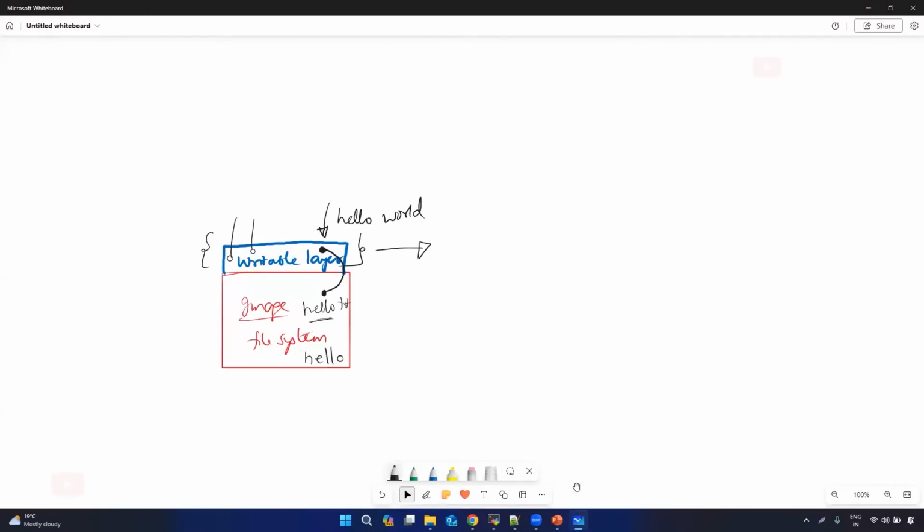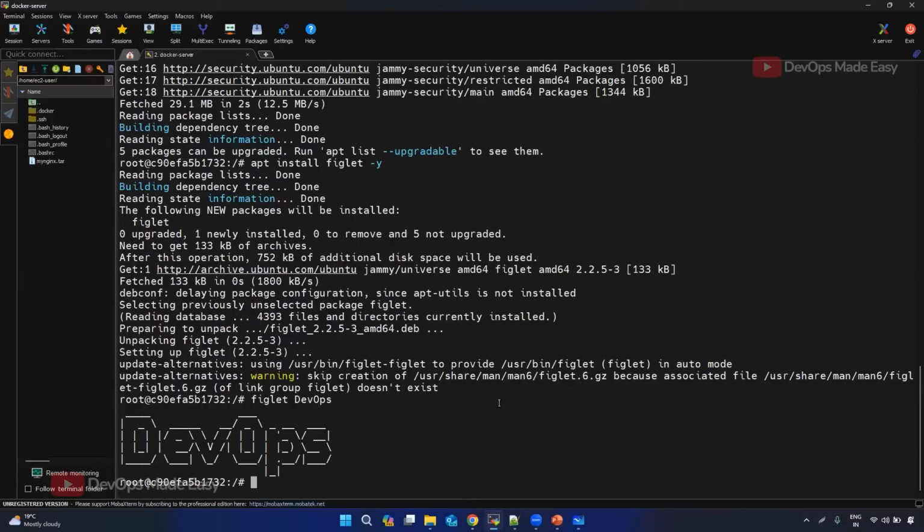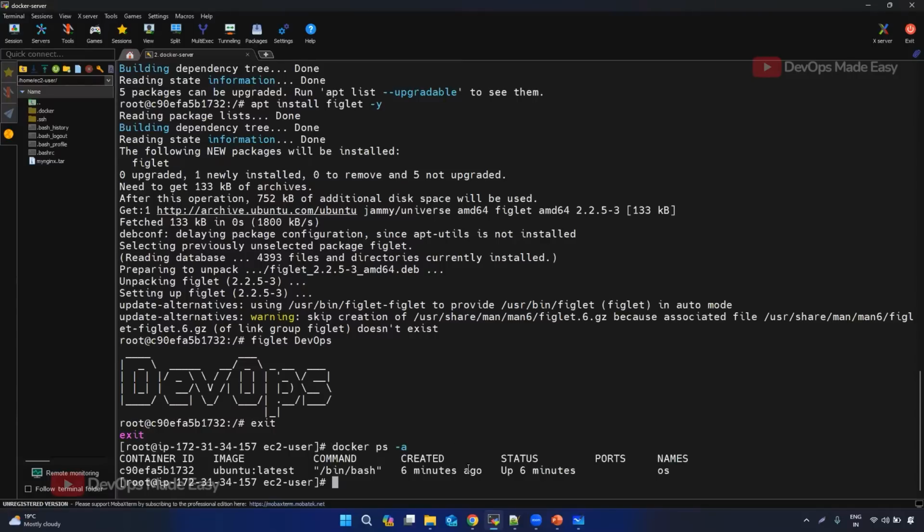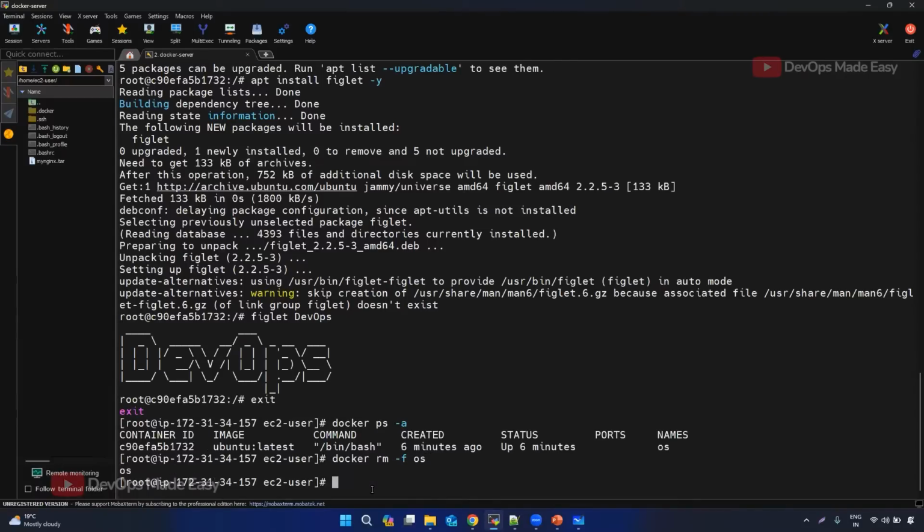Now I can prove it. If you exit from this extra command that you ran, that is bash, you are back to your Docker host. Your container is still running. So I'll simply kill this container using docker rm -f and the name of the container. So this is destroyed.